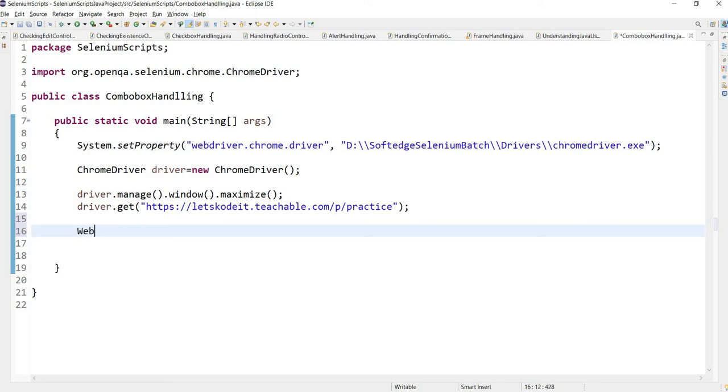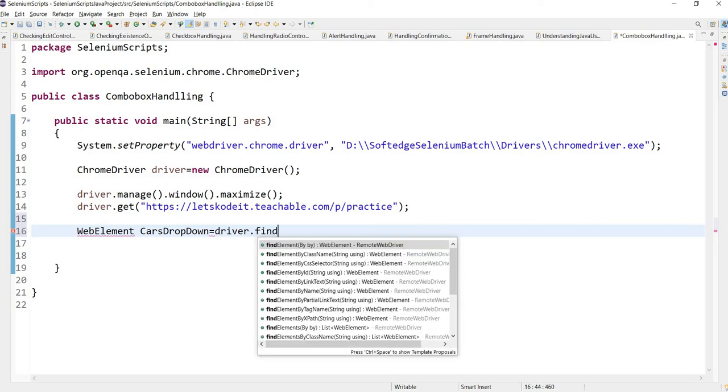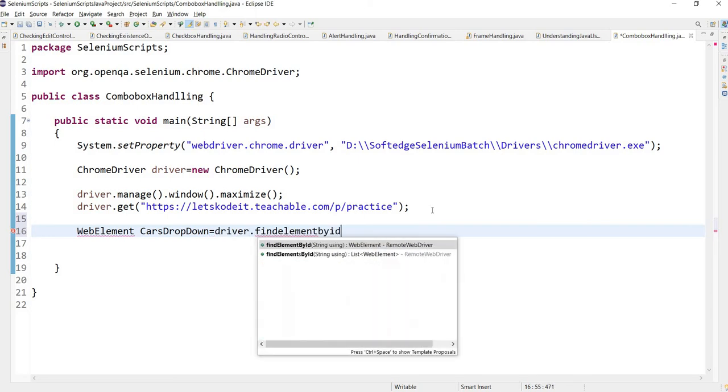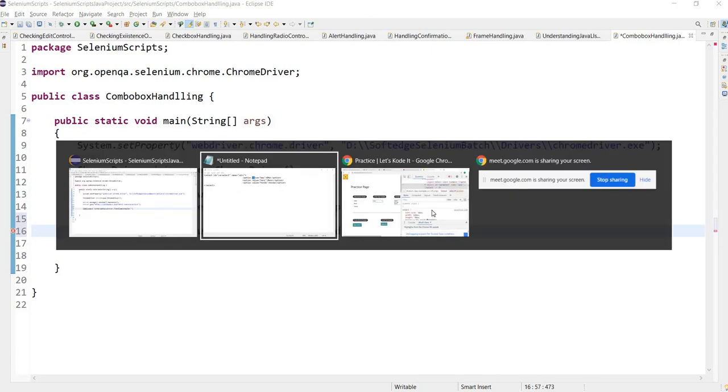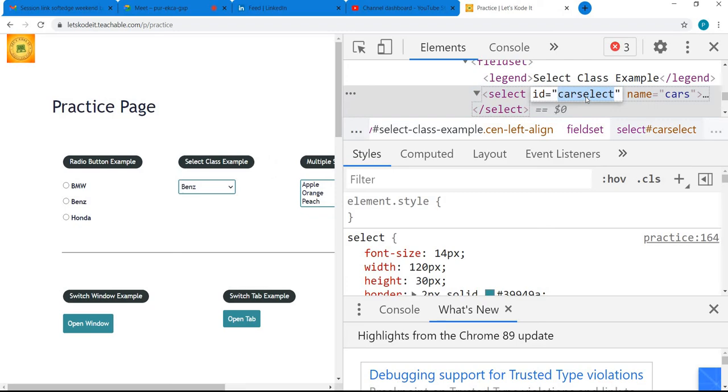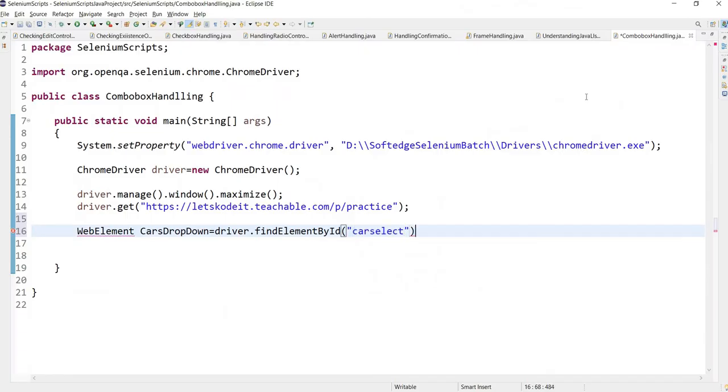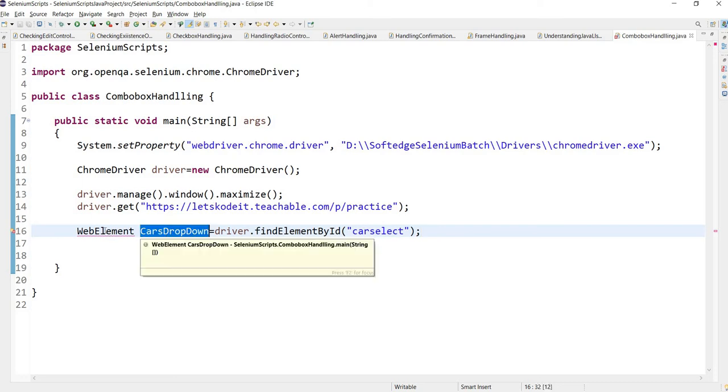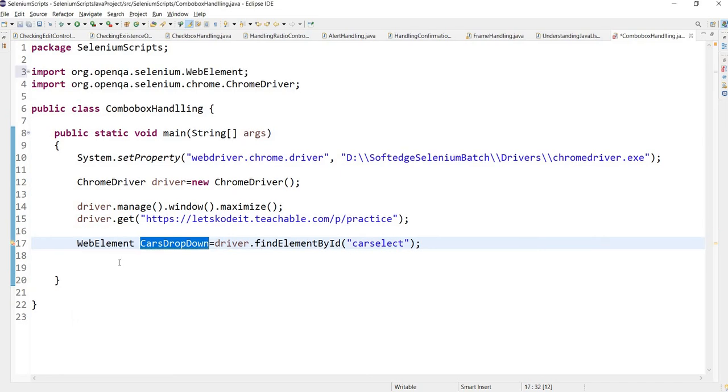So we are going to do that again: WebElement carsDropdown equal to driver.findElement by ID, and I'll mention this ID, car select. So driver will find the element having the ID set to car select and will return us the scripting reference, which we are storing here in this web element variable. I'm just importing this WebElement from our Selenium package.